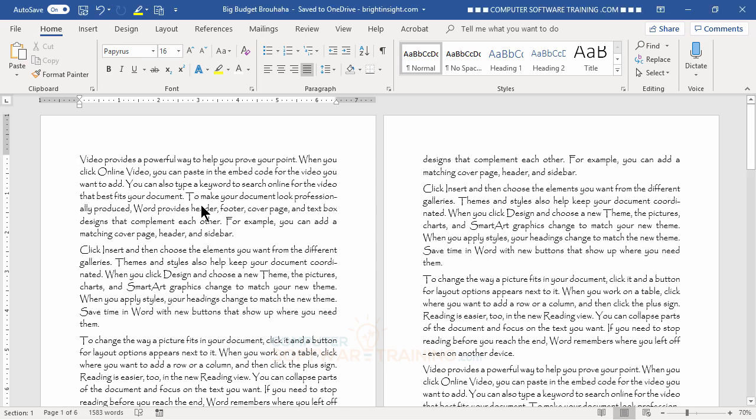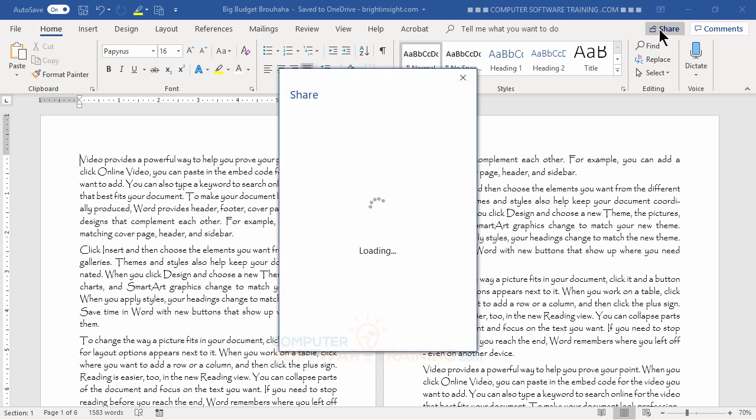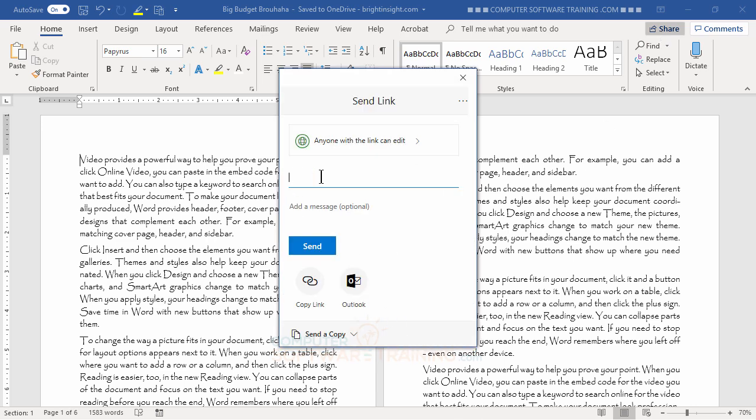Now what I want to do is share this document file with another user, and that happens to be one of my other accounts that I've got set up, called Student H. So Student H is the person I'm going to be sharing this file with. Now, how do I do that? Well, at the top of the screen on the ribbon, you'll see Share. You click onto that. This little window pops up, and this is where you type in the email address of whoever you want to send this to and share it with.